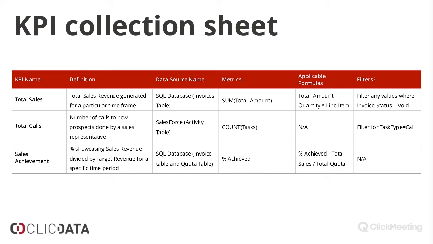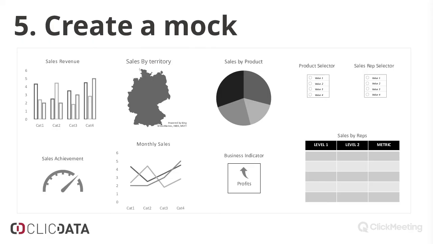Once you have the list of your KPIs, keeping your end users' objective in mind, create a mock, and get an approval from your end users or peers. You don't have to actually build an entire dashboard. Just a quick mock on a PowerPoint, even on a whiteboard, would help you start visualizing the KPIs and what the end product looks like. There are always ongoing discussions that happen once you create a mock, and this gives you a better approach in terms of building the dashboard, because now you already have a mock ready, and your end users also know what to expect after the dashboard is built.